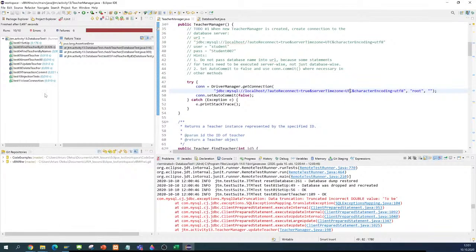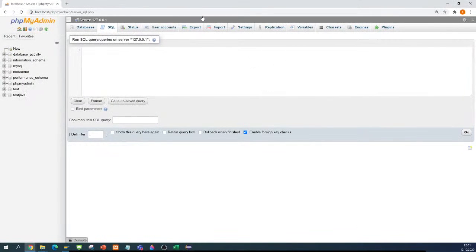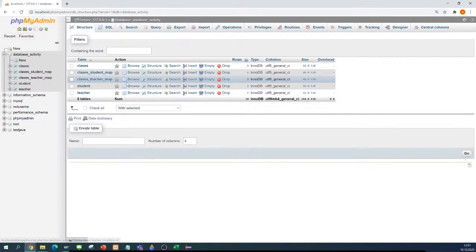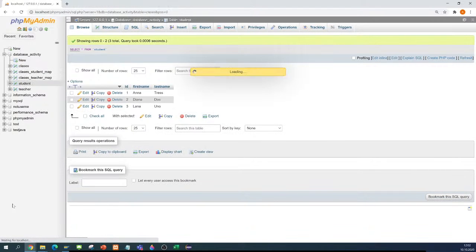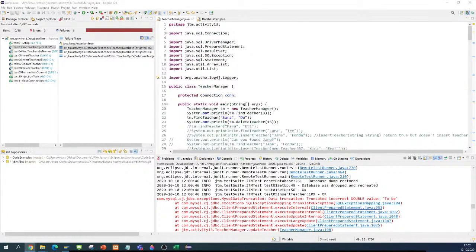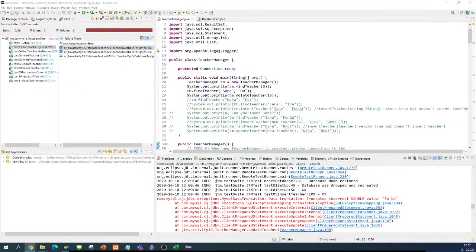I assume there are some problems with the code, according to what it says. Let's see how the database looks now. Okay, it's not changed at least. But it seems that something is wrong here.